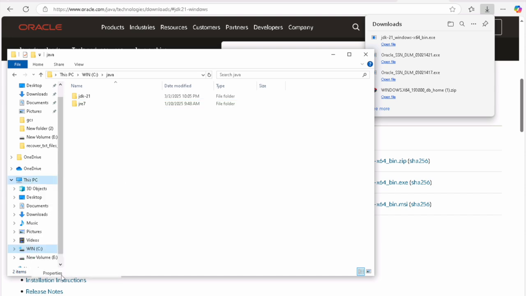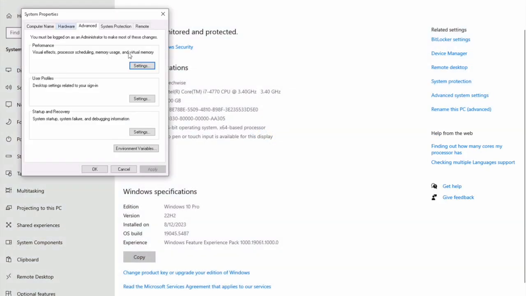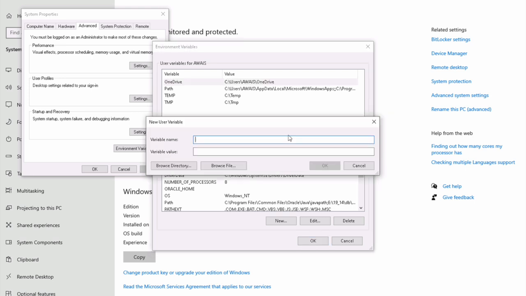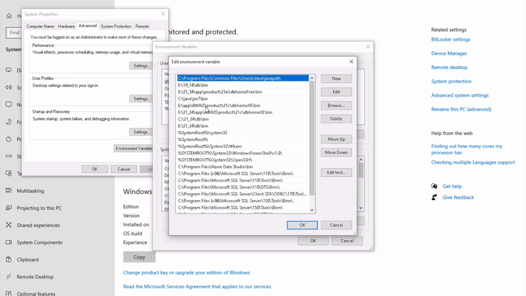Now we will add that copied path into our Windows environment variable. For that we will go to advanced system settings and environment variables. I will create a new user variable here with the name JAVA_HOME on my path of Java 21, and I will also add an entry of the Java bin directory into my path variable.